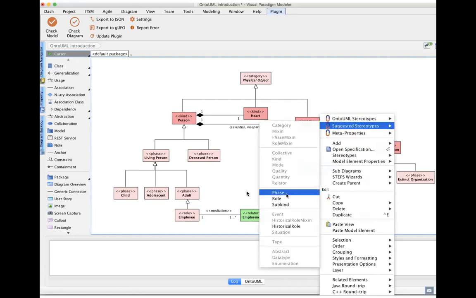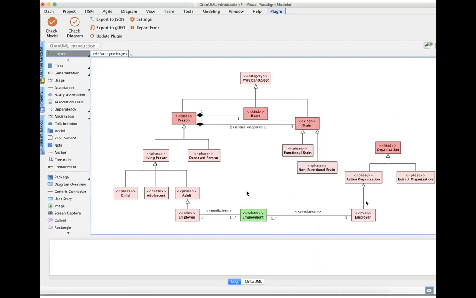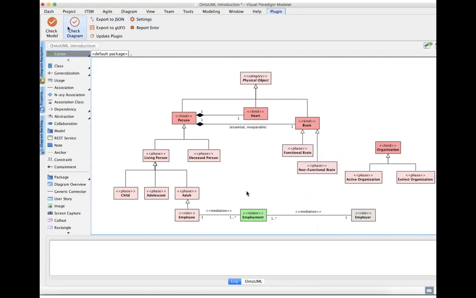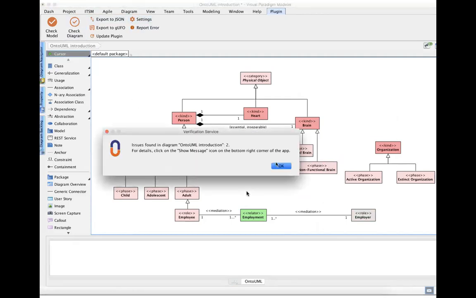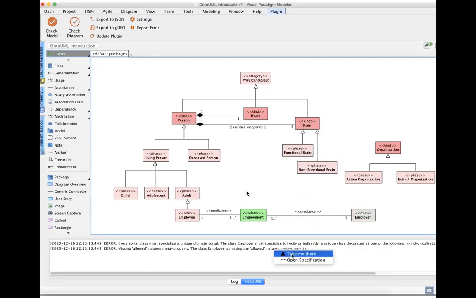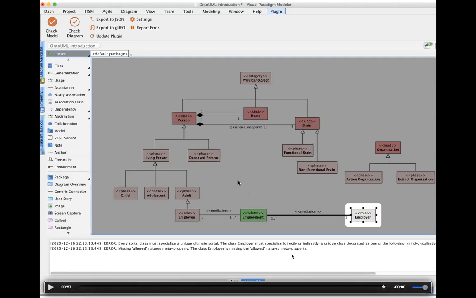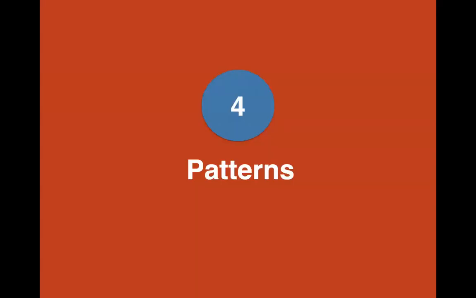Now, notice that there are only options which are conformant to the rules of the language, right? The only things that could be a supertype of a phase are other sortals. Here again, if I check the model now, employer doesn't have an identity. The tool will check that and show you that what is missing there is a kind providing an identity for that role. So I can build a language that embeds in its grammar all these different constraints. Again, ontologically motivated semantic constraints that give rise to syntactical constraints. So these models won't compile, if you like.